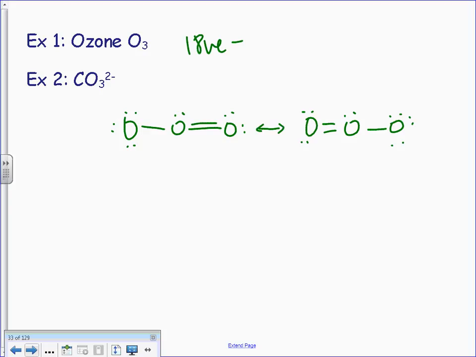Draw a double arrow and brackets. Do put brackets, okay? That'll say these are resonances of each other. So the best way to draw it actually is like this. Say it's here and here.